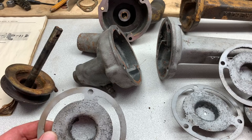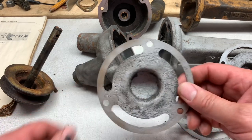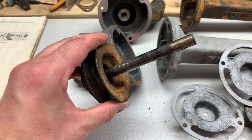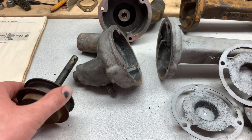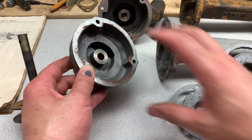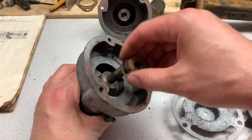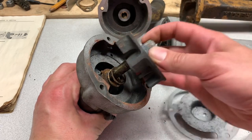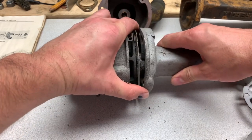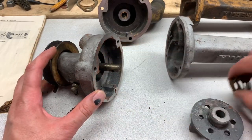So I just want to let anybody know who's working on this: do not try to pull this pulley off the shaft — the odds are you're going to break it; some are stronger than others. The other part is, if you're going to take the time to rebuild one of these, true that surface up, otherwise you're just going to have to take it apart again. How they end up going together as a finished piece: this gasket goes in, then the impeller goes on, then the baffle goes in, and then it gets sandwiched like that. Those are things I wish I knew right away — I figured it out talking to people and doing some Googling, but it might save somebody a couple of steps. Until next time.